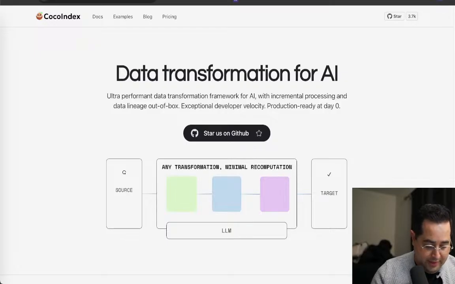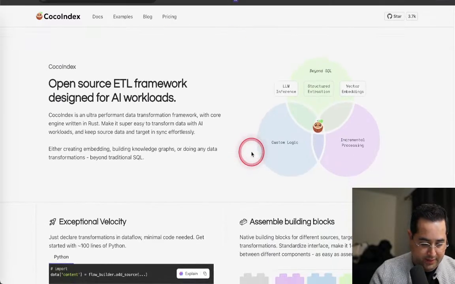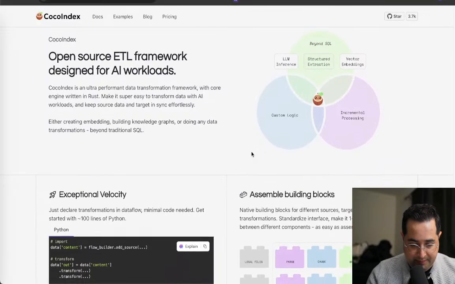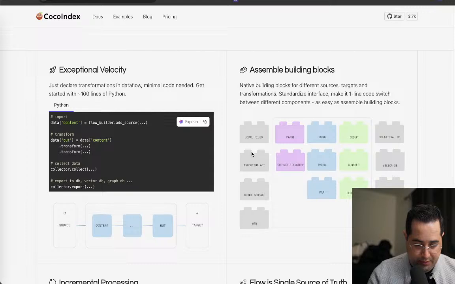Everyone wants to make money with AI. Perfect. So data transformation for AI, and it's on GitHub. Love that. An open source ETL framework for AI workloads. And their animations are really cool. Assembly blocks.